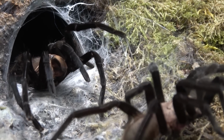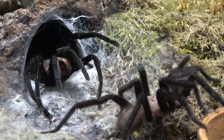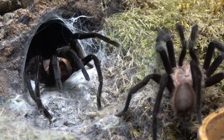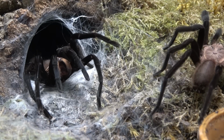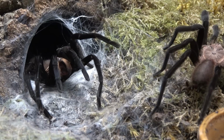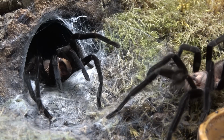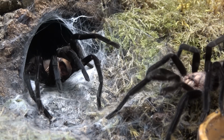Maybe she's in a state of euphoria. It's very, very tempting now to keep a real close eye on them. Be ready to intervene should she come charging out. When they're in this situation, the males have the best chance of escape because as soon as she moves, he will be gone. Now you can see how he's very, very tentative. So he's moving sideways. He's very aware that she's just sitting there. And he's looking quite comfortable, so whatever is going on is giving him the confidence to actually carry on with what he's doing. And we can see there he is not in the slightest bit fazed by her. And she still hasn't moved. I think he must have done a good job.